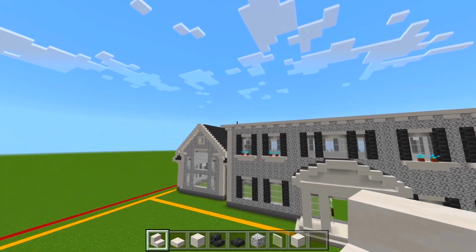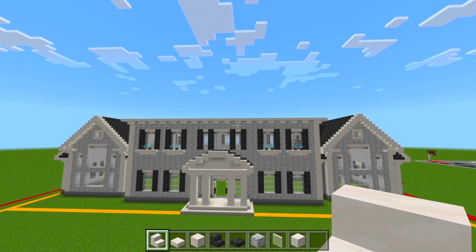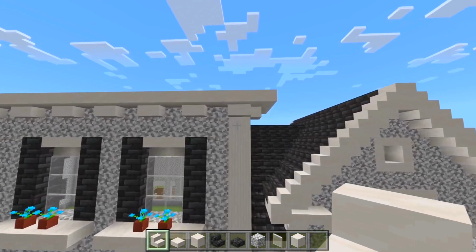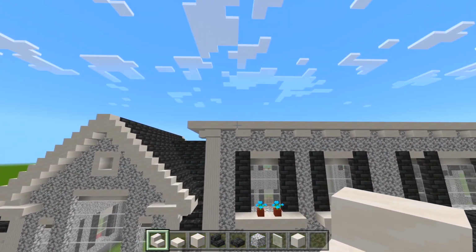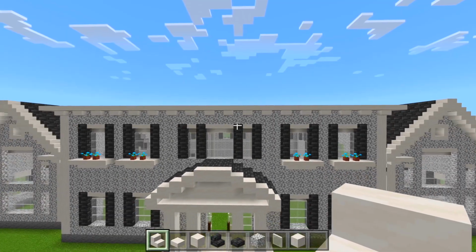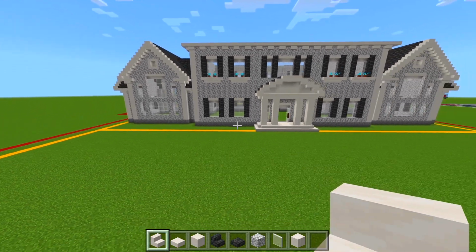If yours doesn't flow together nicely like this, for example, let's say you maybe have 2 stairs or 2 slabs that are side by side, and you made sure to place everything correctly, like you started with a stair right here lined up with that pillar, and all of these are on every other block, like they're all one space apart like that, and it still doesn't match up, then that means you might have misplaced or miscounted your foundation.